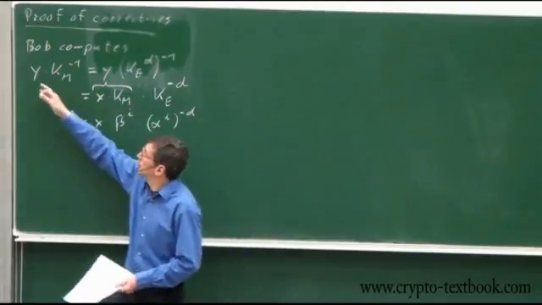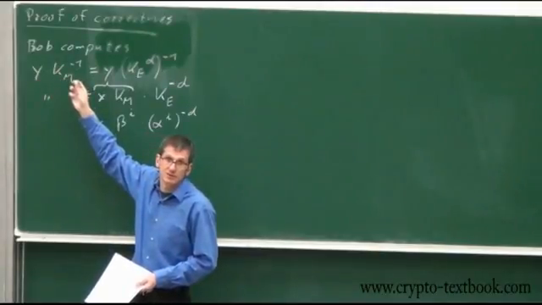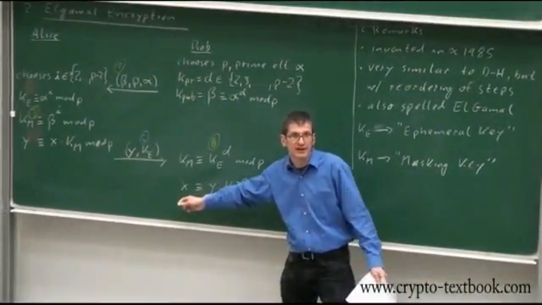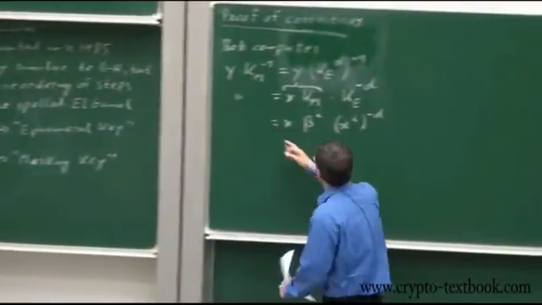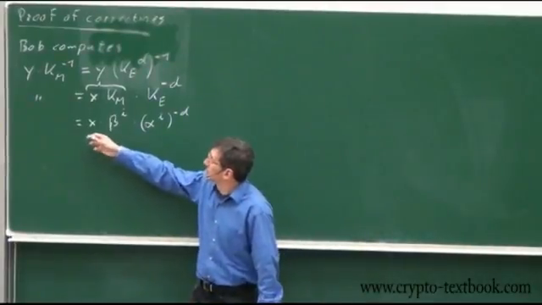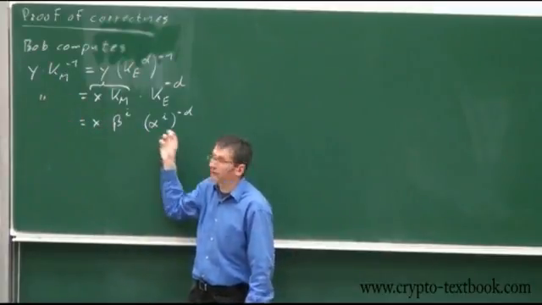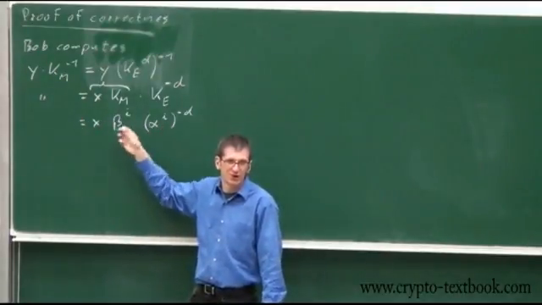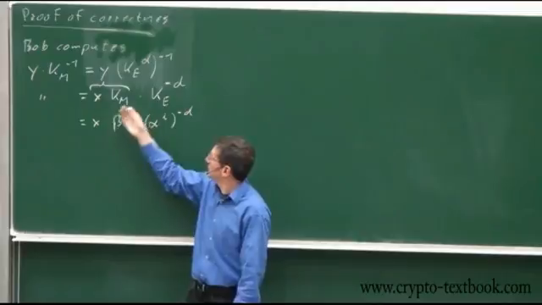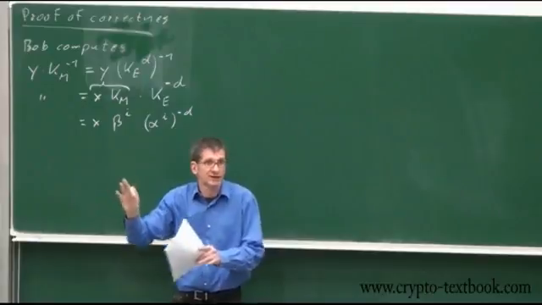What is our goal here? What do we want to show? We want to show that y times the inverse of the masking key is equal to what? What do we have to show? We want to show eventually this is equal to x, right? So just to give you a little bit of an idea of the strategy behind what we're doing here: we would like to have that y times km to the minus 1 is equal to x. You have all kind of really annoying other junk here, right? So what does this have to become equal to here? 1, right? x times 1 is x. So that's where we're heading in this direction.